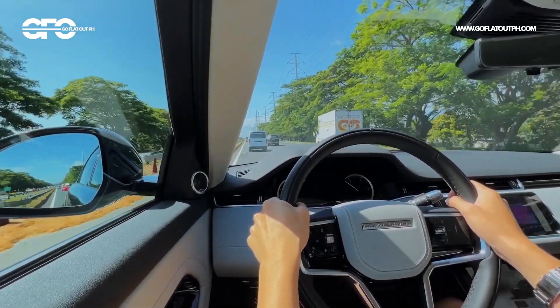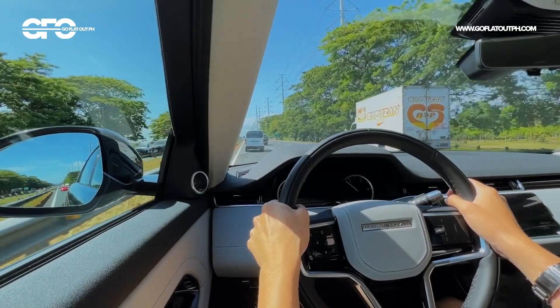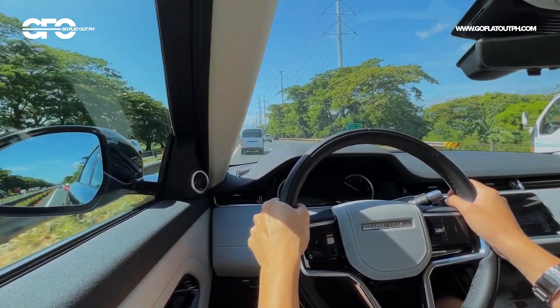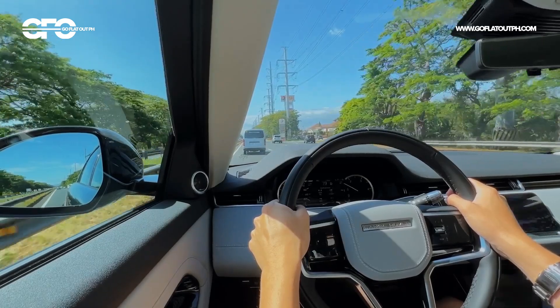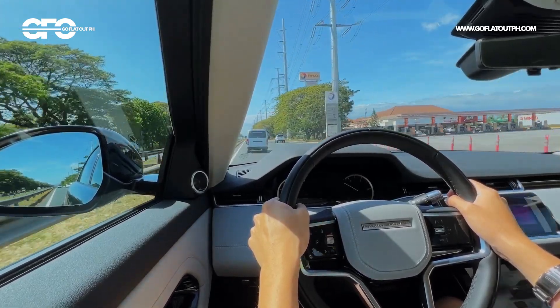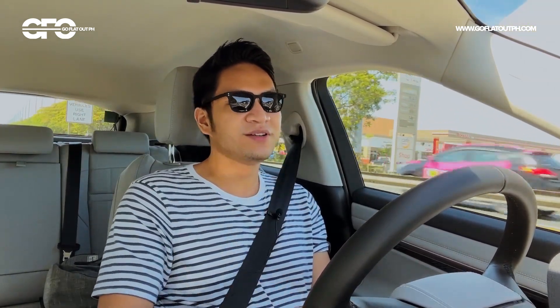After all, the X1 is now an outgoing model, still riding on a previous BMW platform. But anyhow, I digress. This is really a serene, refined car. The ride is really good — there's a bit of firmness, but that's the upside because the handling is excellent. I like a bit of firmness; I don't like the ride to be floaty. This car delivers on that aspect — very stable.